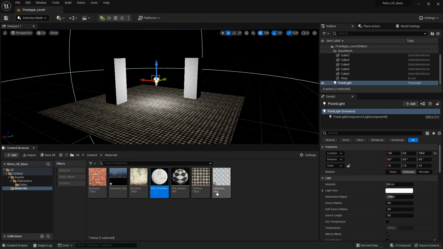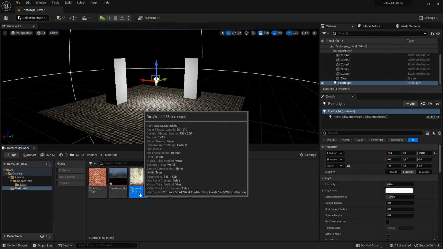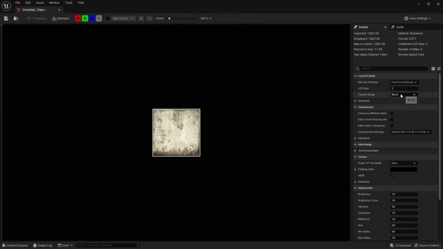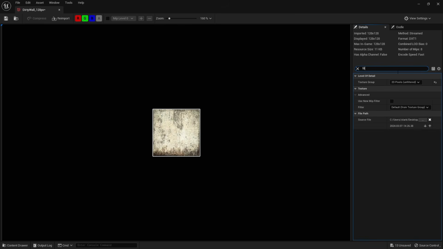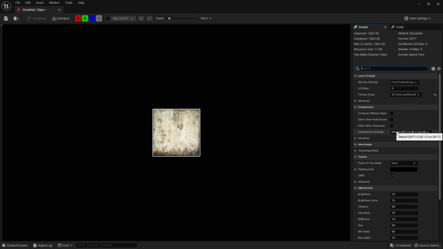Dirty wall, and let's bring back the pixelation. So texture group 2D unfiltered, filter nearest, and save it.